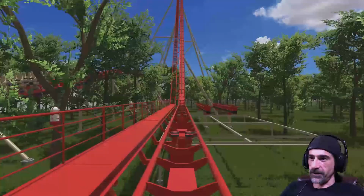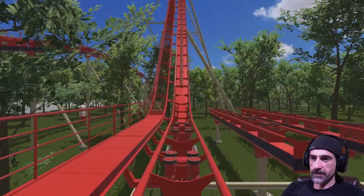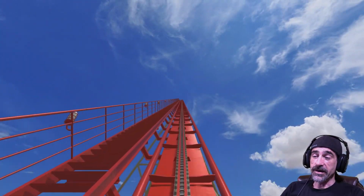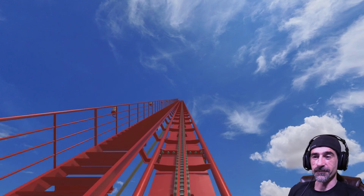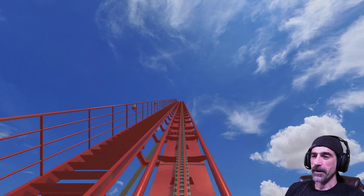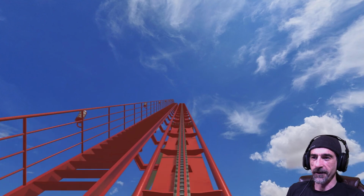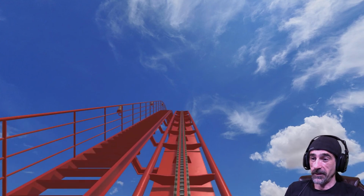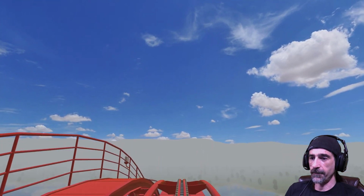This is called Firestone. And it's a B&M Giga Coaster. I don't know if it really exists, but it's a Giga Coaster. Now, the name of the file wasn't Firestone B&M Giga. That was what it said on Steam, but it comes up as Firestone der Muffin Man, or the Muffin Maker. I don't know what that is a reference to. It reminds me of Arrested Development and the Muffin Man, the guy poisoning muffins. But I don't know. It could be the person who made it, I guess. I should look at that stuff.